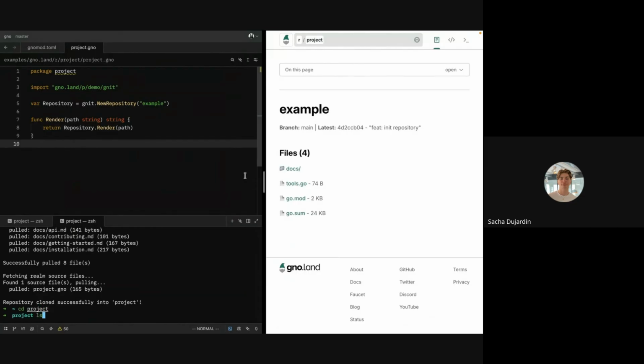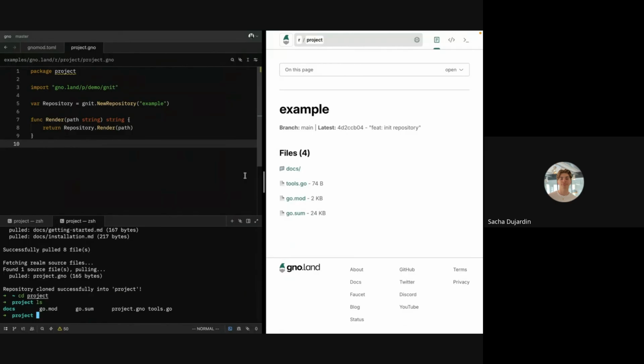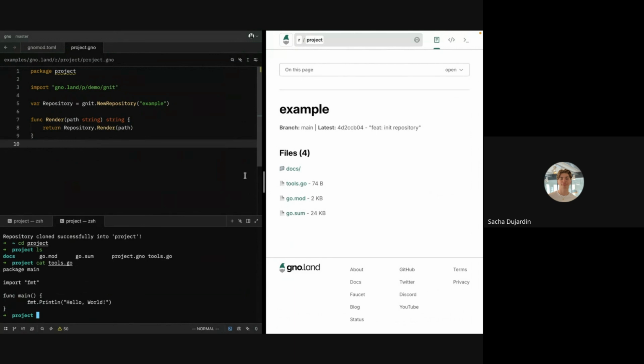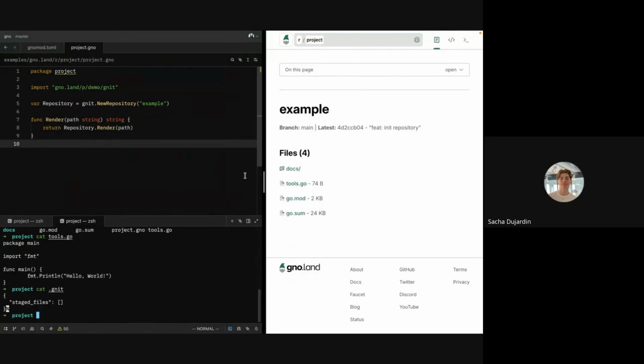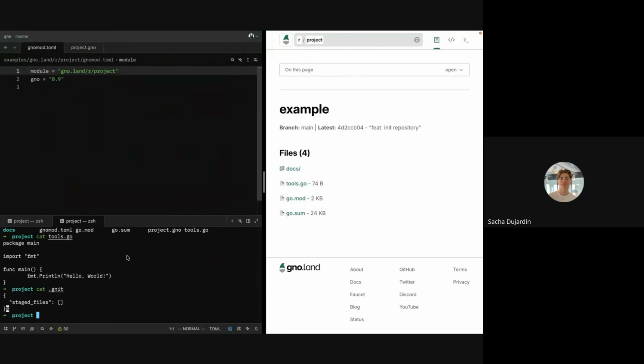Then I go into the project, and we can see that I have all the files which I pushed previously. I also have my .gnit file, which manages the file storing and the file handling during the push and the commit.